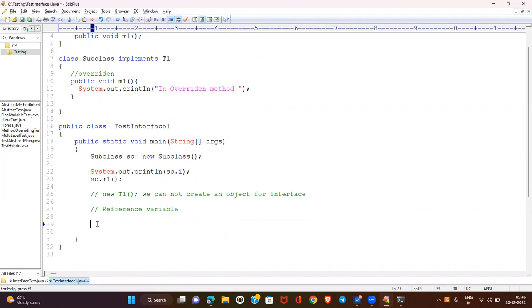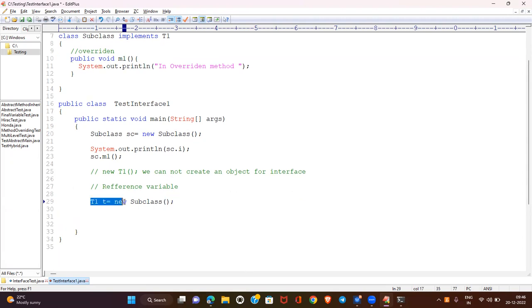Here, E1 is an interface, P equal to new of subclass. We can create it like this. This is possible, guys. We are not creating an object for the interface, but we can give a reference to it.